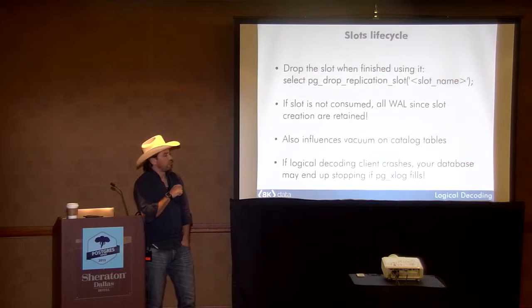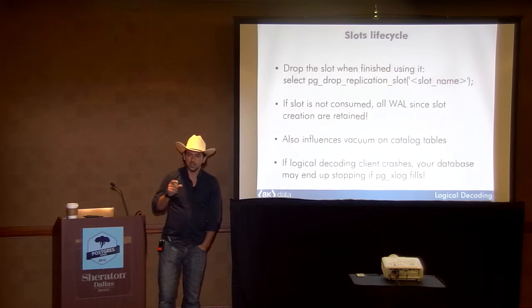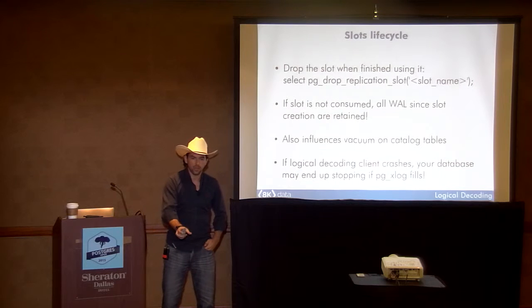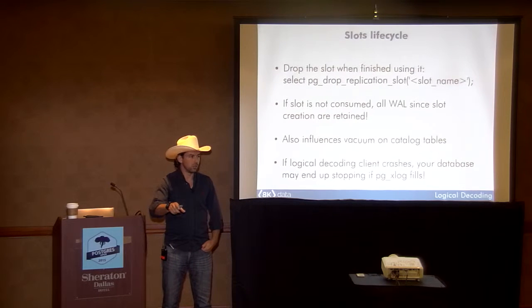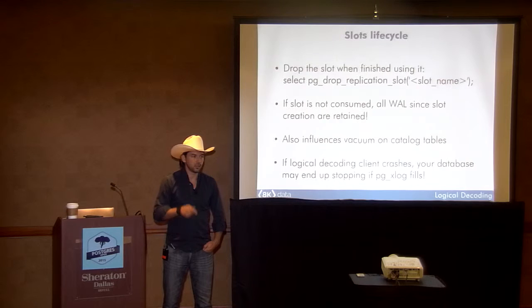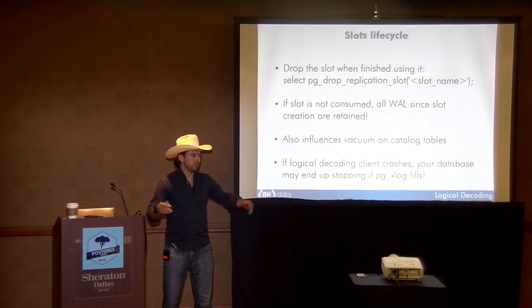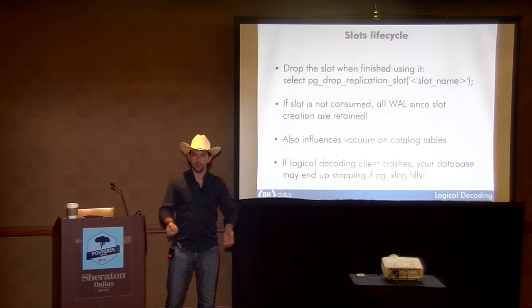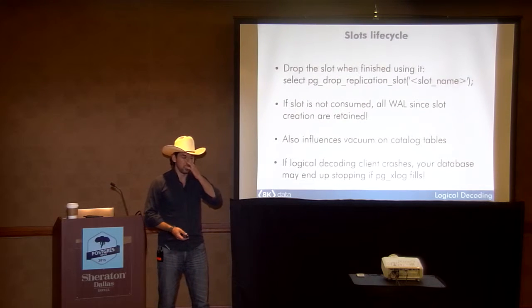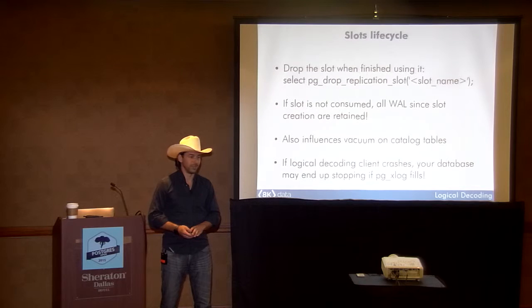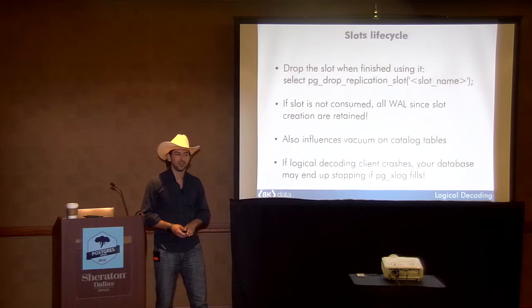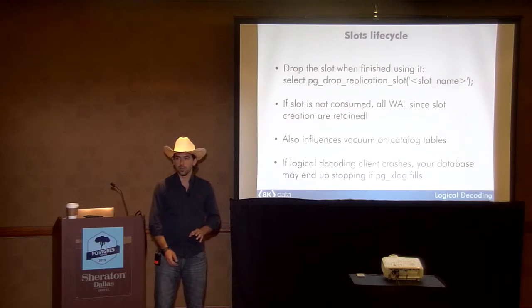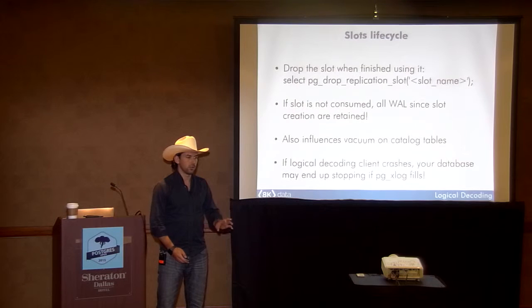Because if the slot is not consumed, if you're not calling get, the WAL segments, the WAL files, the WAL chunks required for decoding the information are going to be retained. And that's going to be retained forever. So if you never consume the changes, if you create the slot and never call get, your pg_xlog directory is going to grow and grow and grow. And I'm sure you all know what happens if this directory fills completely. Basically, your database stops. And that's not very nice. So one of the important caveats while using logical decoding is to make sure the slots are being used.